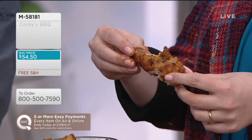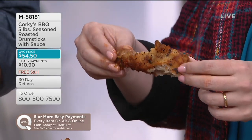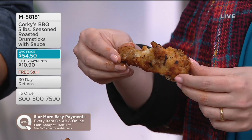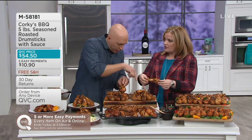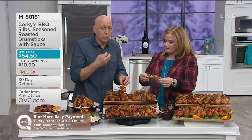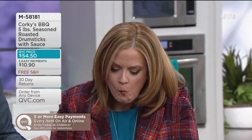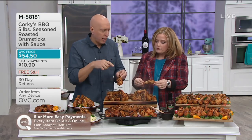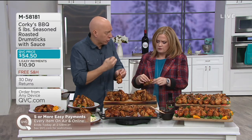These drumsticks are huge, and the fact that you are getting so much. I've taken two big old, not TV bites. That's right. And there is a lot missing off of this drumstick. Now, the one I tried, do I have the smoky, sweet and smoky over here? That's actually the bourbon. You notice the bourbon, think about it, bourbons are aged in oak barrels, so you get that little pop of that wood, so it's a little fuller, richer. If you want something that has a bolder, stronger flavor, but it's not spicy, it's just a fuller, richer flavor.